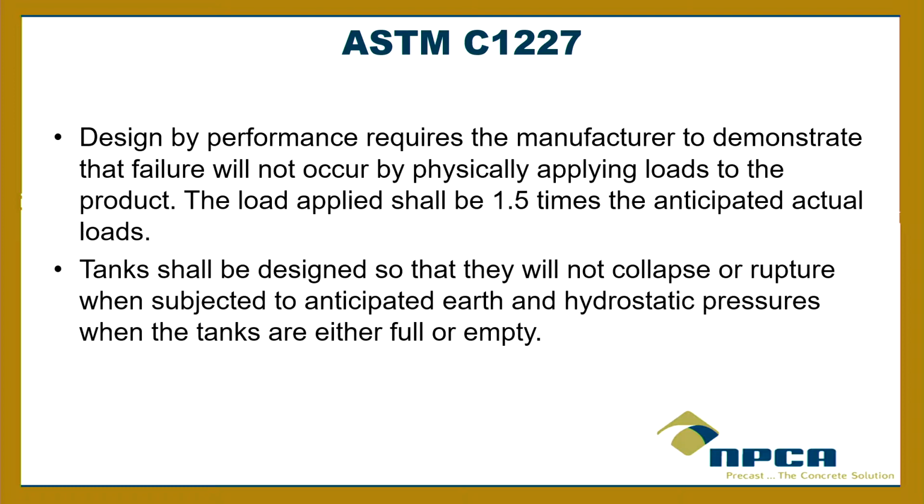Now, how would I do that? Easiest way to do it is by vacuum. Okay? So you pull a vacuum inside the tank. So basically you're changing the atmospheric pressure inside, and the atmospheric pressure on the outside remains around 15. The inside, you lower it so that it simulates the highest load. You got to find out what the highest is. And then you pick the highest one, you pull 5, 6, 7, 8, 9 inches, whatever it is for structural, and you pull that vacuum. And that simulates the loads on the walls.